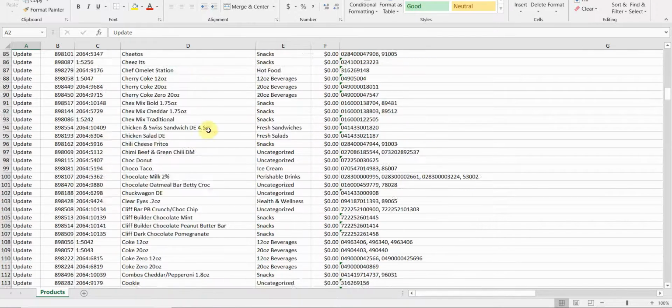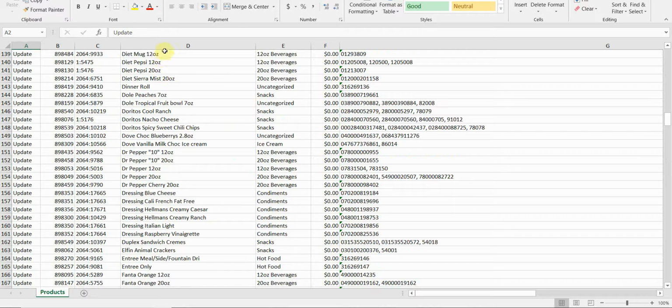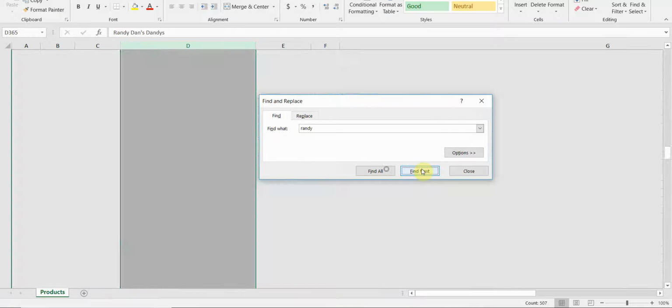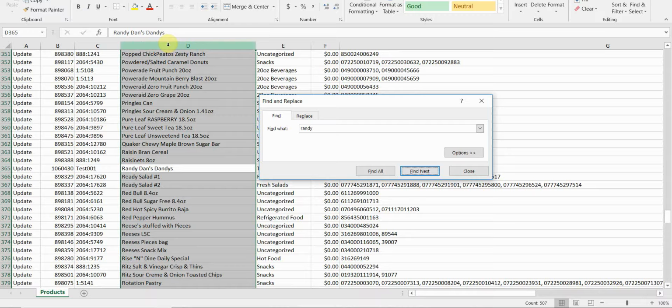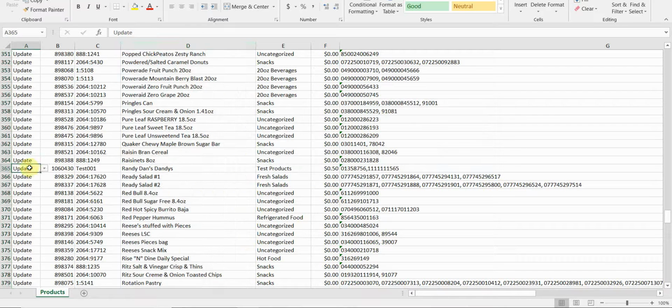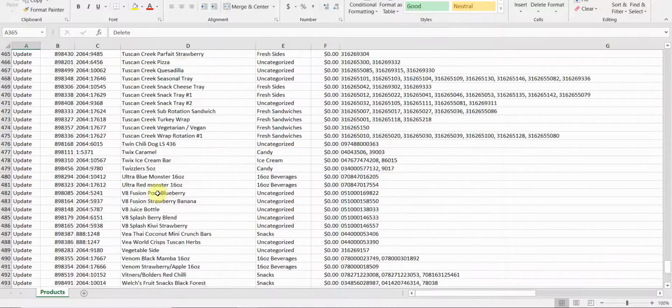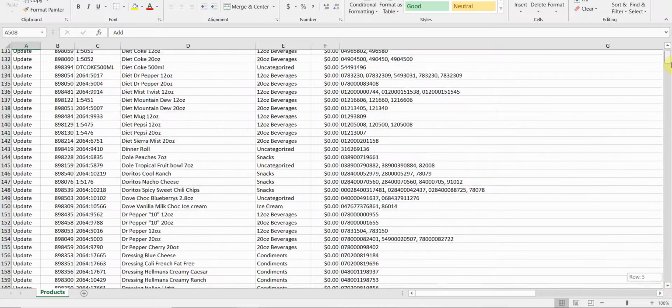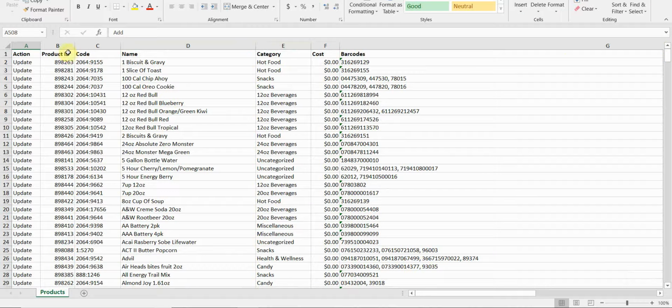Typically, here what we'll do in this case is delete the product I just made. I used Control F, for those of you familiar with that command to do a search, and I clicked on the cell that had all the names. So I found the product I made up, and I'm going to go over here and tell it to delete. Now if this was a brand new product, I would click add, and everything else you can leave as update. The next category, sorry to be scrolling so much, is product ID.